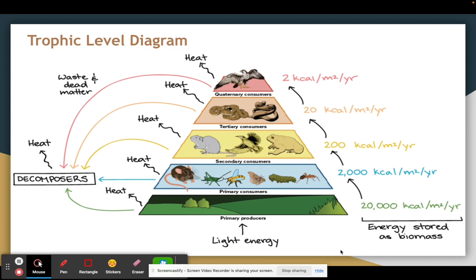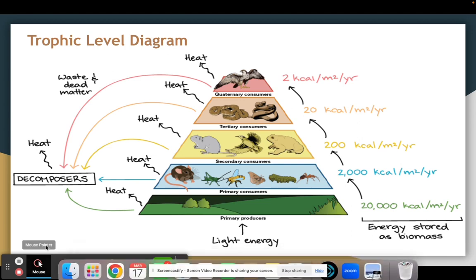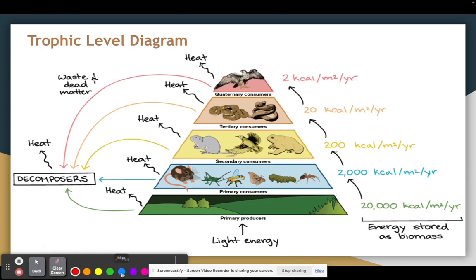to understand this. But the one thing that I do want you to note here is that if we were to quantify this, so let's actually say that the primary producers, remember, all energy can be traced back to that big yellow thing in the sky, the sun. Let's say that the primary producers, so the grasses and the bushes and the trees in this ecosystem, all produce 20,000 kilocalories per square meter per year. So basically, this is just saying how much energy is stored in a certain area for the year that's elapsed. So 20,000 kilocalories is the amount of energy that's there.